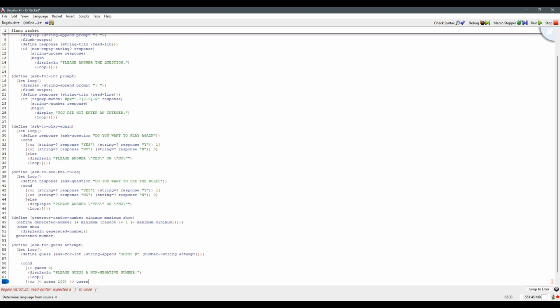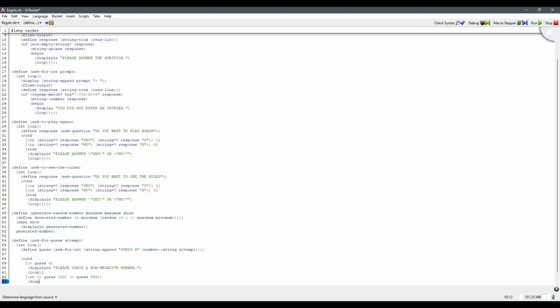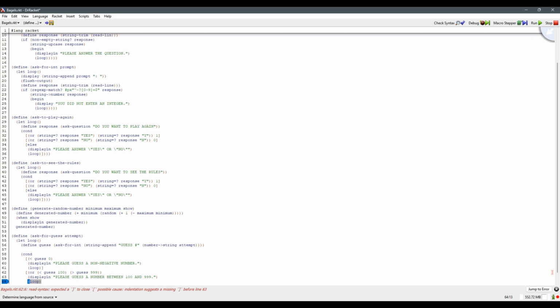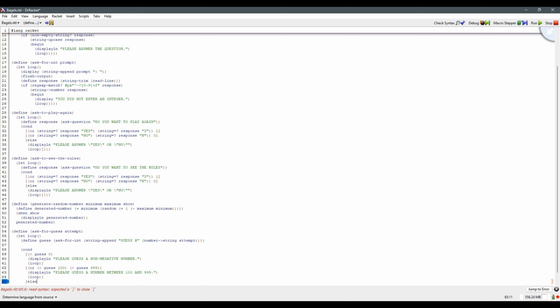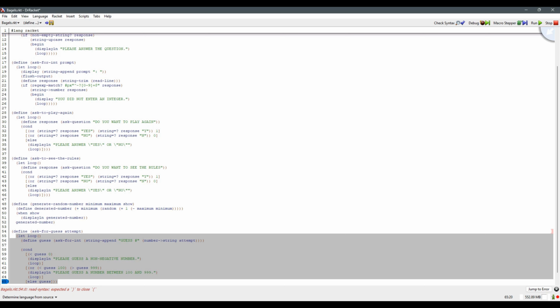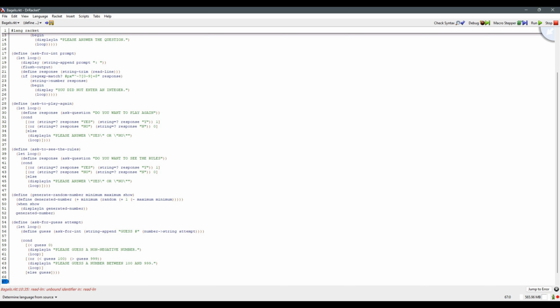Greater than guess. Isn't that weird how you put the or in front? It's so bizarre. Display line, please guess a number between 1 and 100. Whoops, not 1,000. 100. All right. We're also going to loop when that happens. Okay, I got that. And then it needs an else. We're just going to return our guess. 1, 2, 3. Done.